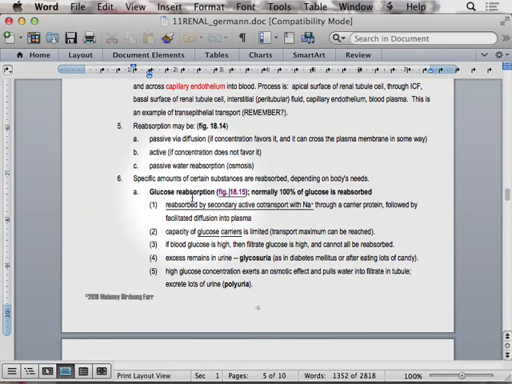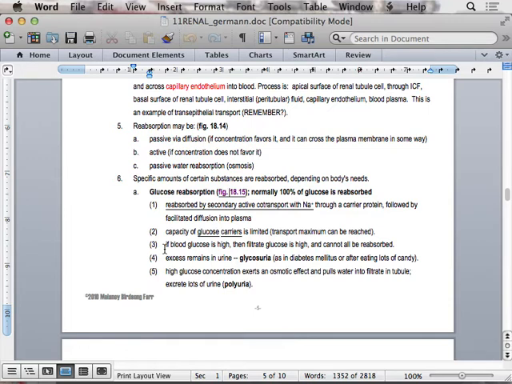Okay, so glucose reabsorption, normally 100% is reabsorbed. If the glucose gets into the collecting duct, it will exert an osmotic effect on the water in the interstitial fluid around it. And so it ends up basically pulling fluid into the tube. And then you will have sweet pee, that's called glycosuria, right? And lots of it, that's called polyuria. Does that make sense? It's just because of the osmotic effect of glucose going through the tube.